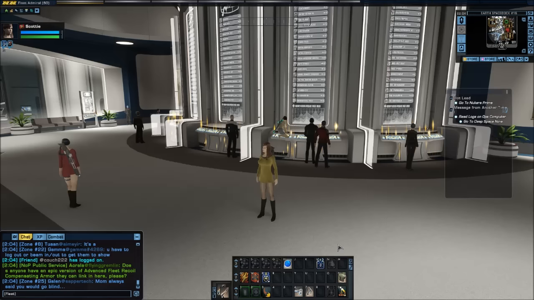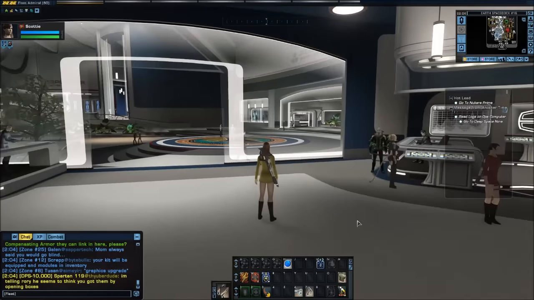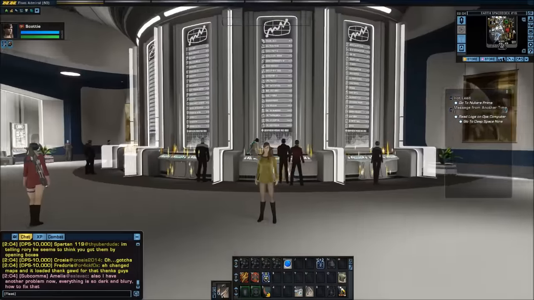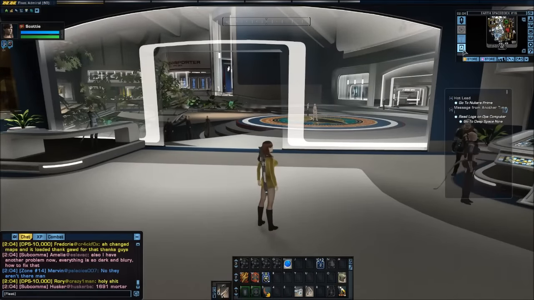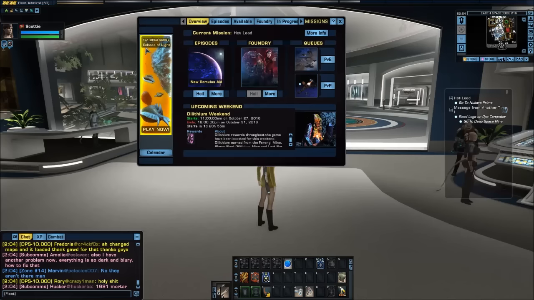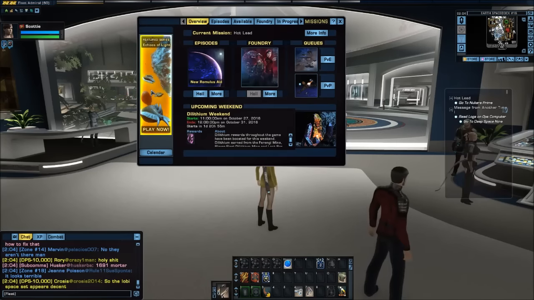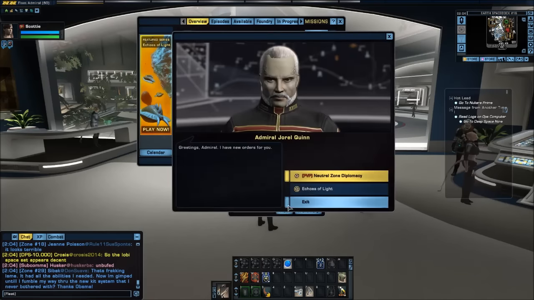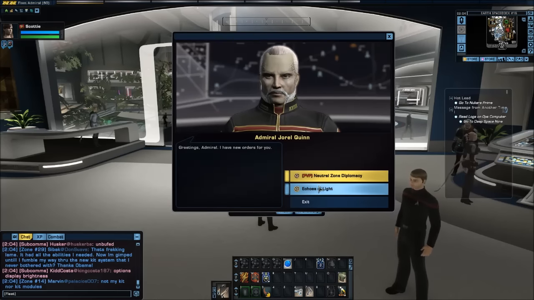I'm Teacher Corner, and today we're playing through the new episode, brand new to the holodeck server, Echoes of Light. So I'm on my agent of yesterday, Miss Scotty, and let's get started. You can find the featured episode here on the left hand side of the mission journal. Echoes of Light is what we want to play.